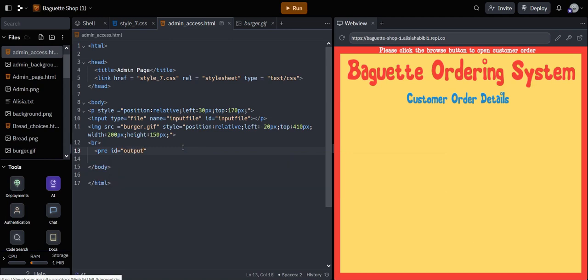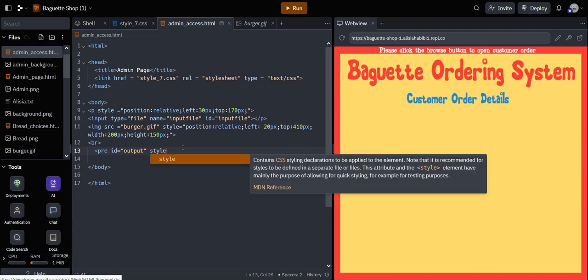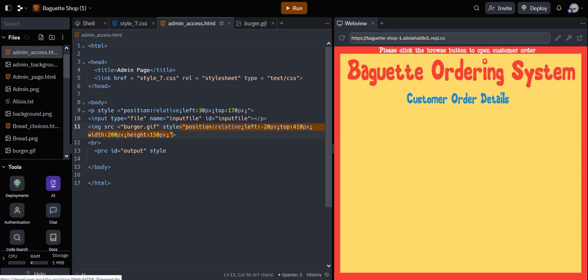This is specifying the output of the text file that we will be uploading. We're going to use style again to position the whole thing. So I'm just going to copy everything from here, but of course we need to make some slight changes. I'll copy all of this, and we need to add some things to it and then paste it over here. And I will close the tag.